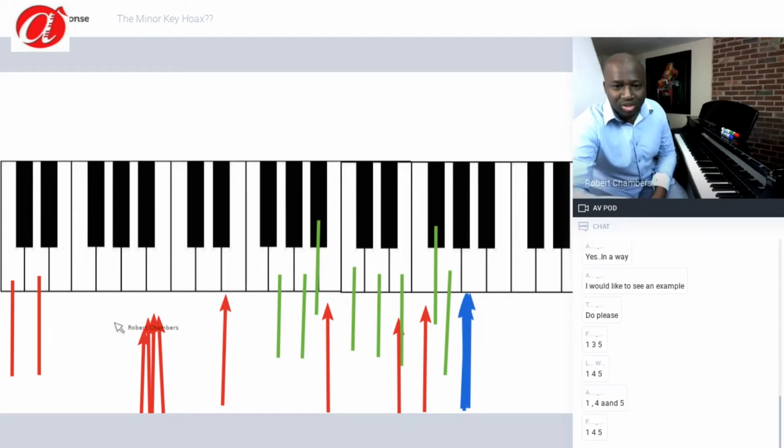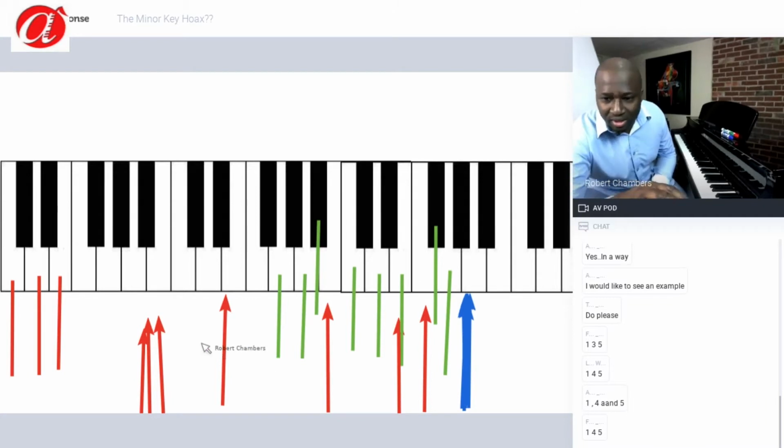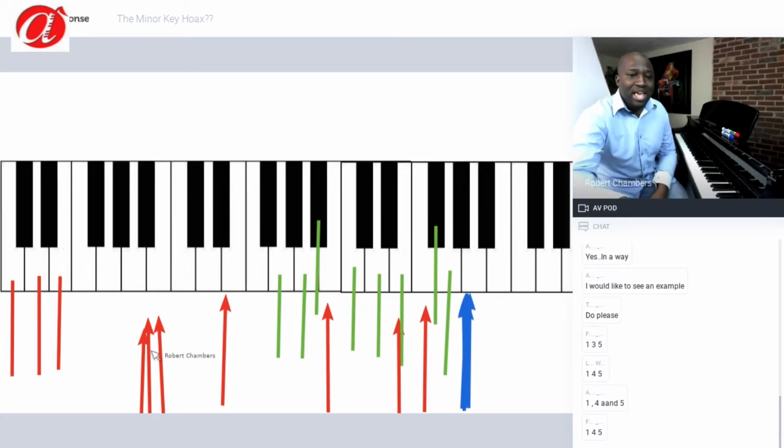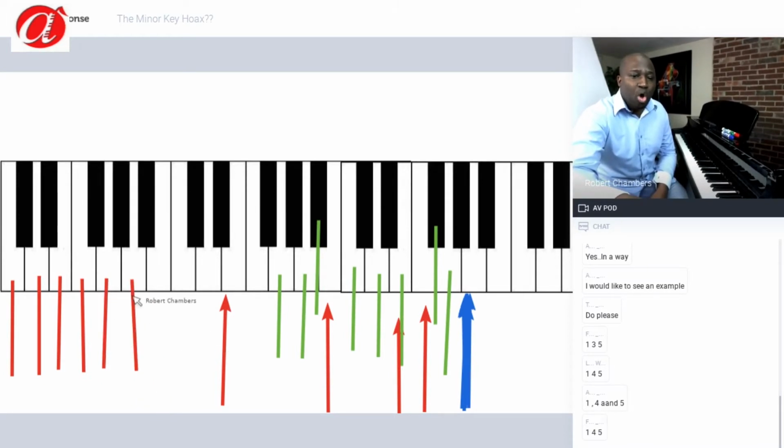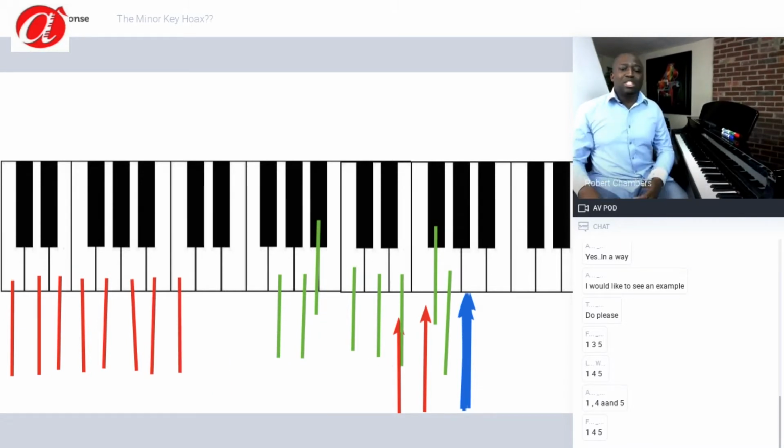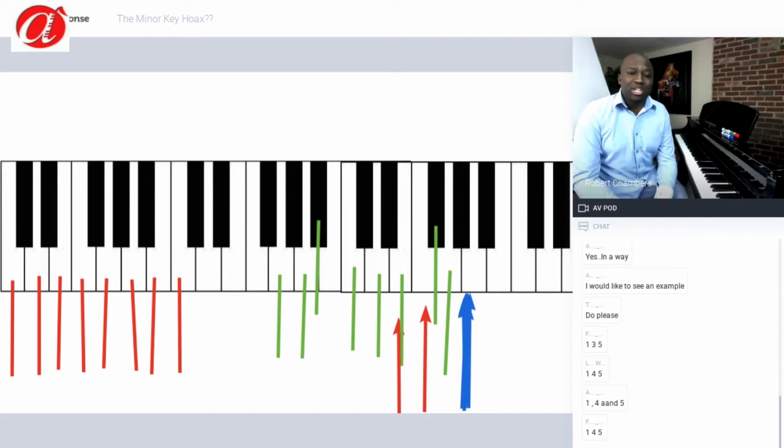Frank, 145. Thank you. Andrew, 145. Exactly. Thank you very much. Loney, 145. Thank you. I just want to make sure I pronounce that. Exactly. So I'm going to do the C major scale. As you can see, the C major scale is all white. Now if we look at the C major scale, all the notes here are white.